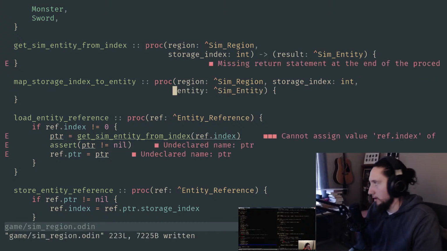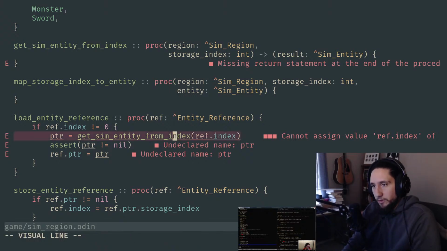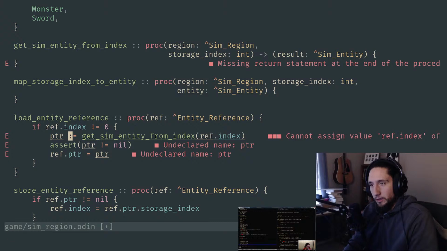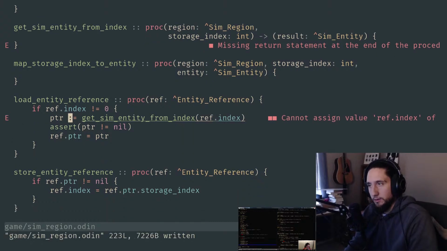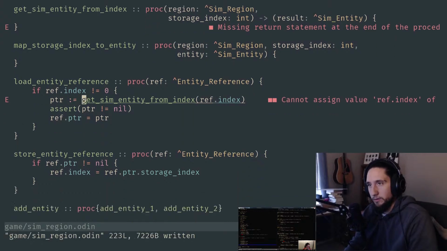Returns nothing, and I think we're good to go. So this still doesn't exist. That should be declared, and the rest of that ought to be good.